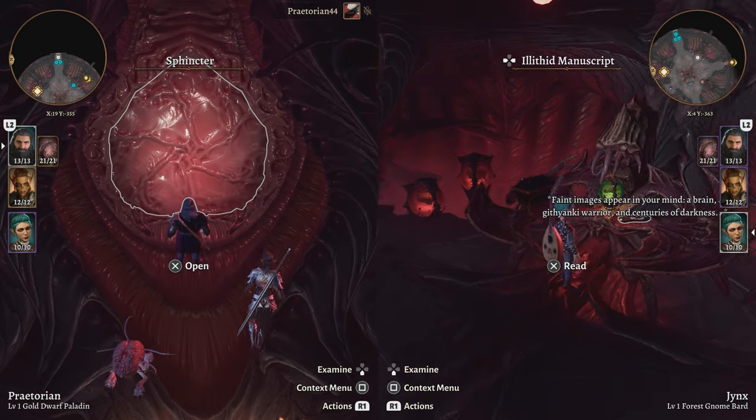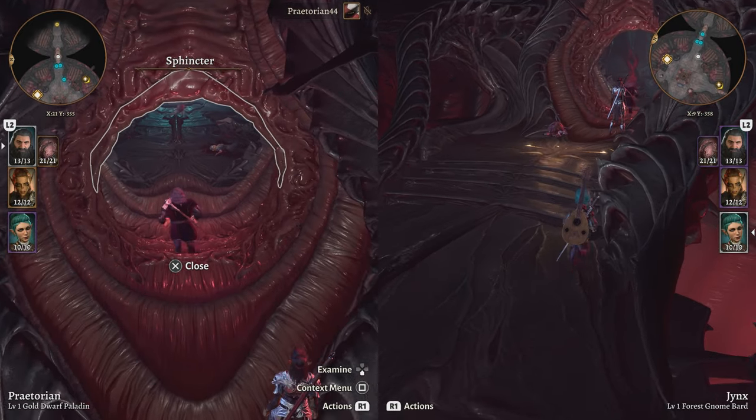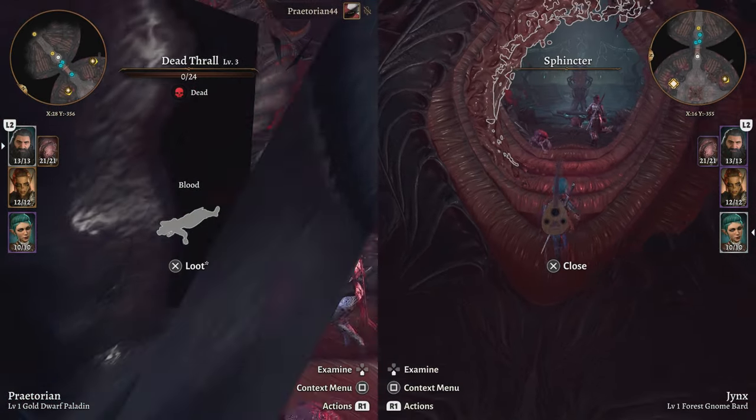Faint images appear in your mind. A brain, a Githyanki warrior, and centuries of darkness.